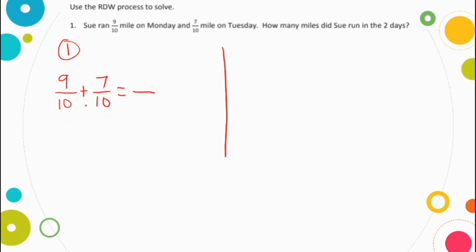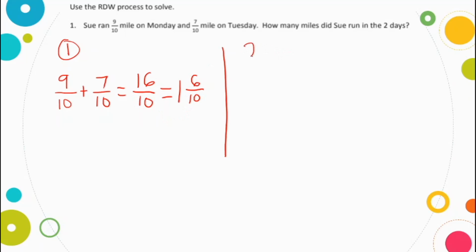And we know when we add, our denominator stays the same, so we still have 10. But 9 plus 7 becomes 16. And then we can take this, because we know it's an improper fraction, and make it a mixed number. We know that since we have 16, it's greater than 10. And so we take one group of 10 out, and that makes one whole. Our denominator stays the same. And then when we take 10/10 out of 16/10, we are left with 6/10. So that's the first way you can do it.